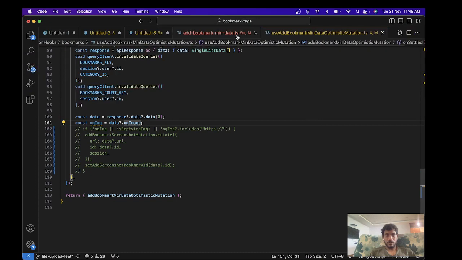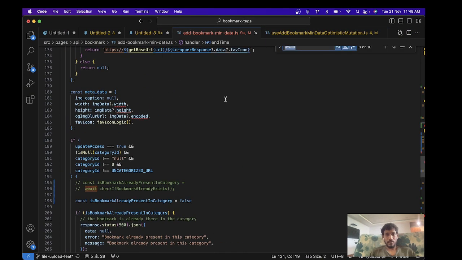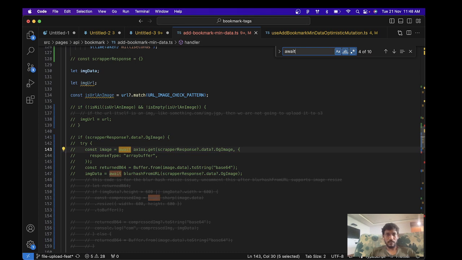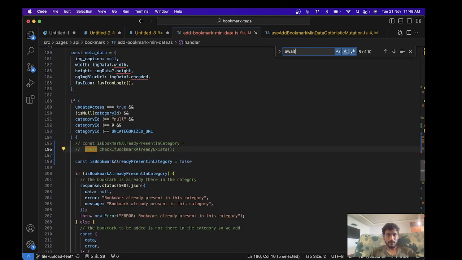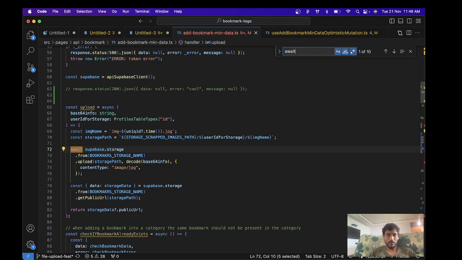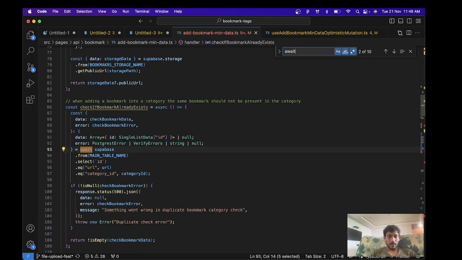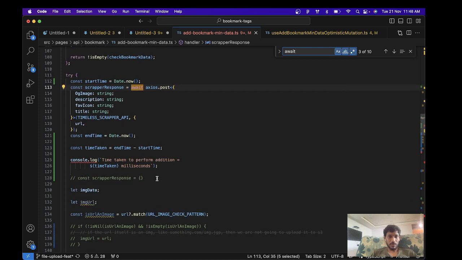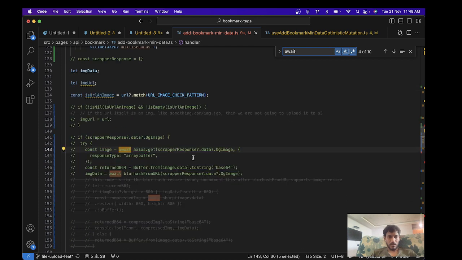So now let me open my min data. Let me search for await wherever await is there. Okay, so what I'm going to do is, I have commented a lot of things, and I'm going to uncomment them now. Let me uncomment this.